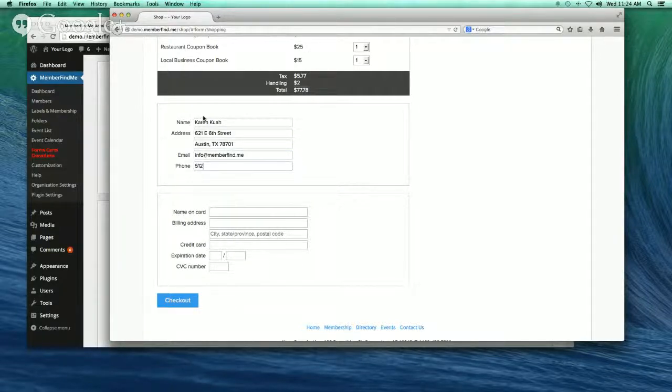And the phone. Okay, you see as I tab through this, it's automatically populating that for me. And then I can put my credit card information here and check out. So I'm going to just use, this is a fake credit card. It won't actually purchase anything or work for anything.